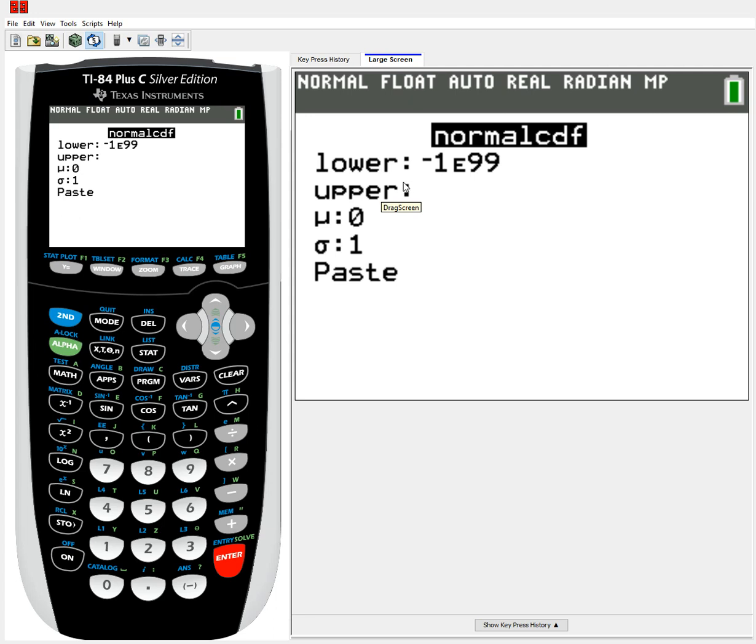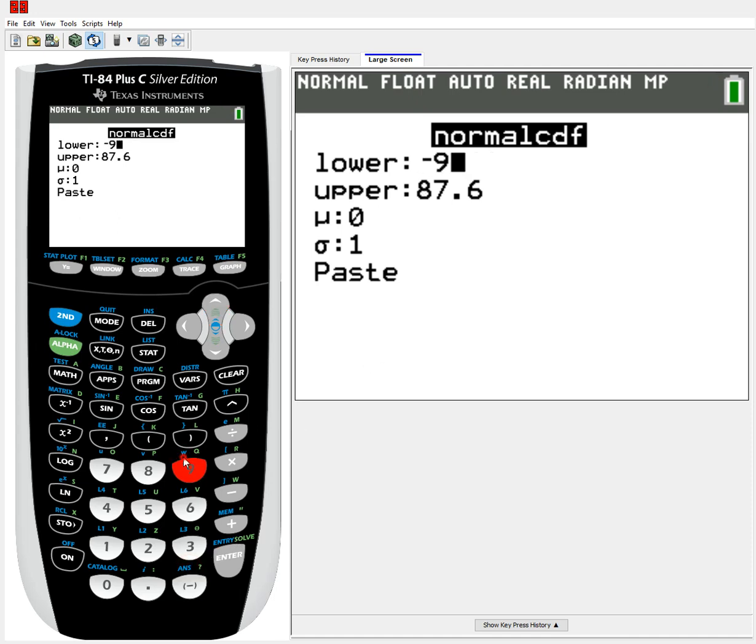In this case, I want to find the area less than 87.6. So I'm going to indicate something around negative infinity up to 87.6. Now, sometimes this negative 1E99 means negative 1 times 10 to the 99, or negative 1 times with 99 zeros. If you do not have this, this is perfectly fine. What you just need to indicate is something to represent negative infinity, or a small enough number.